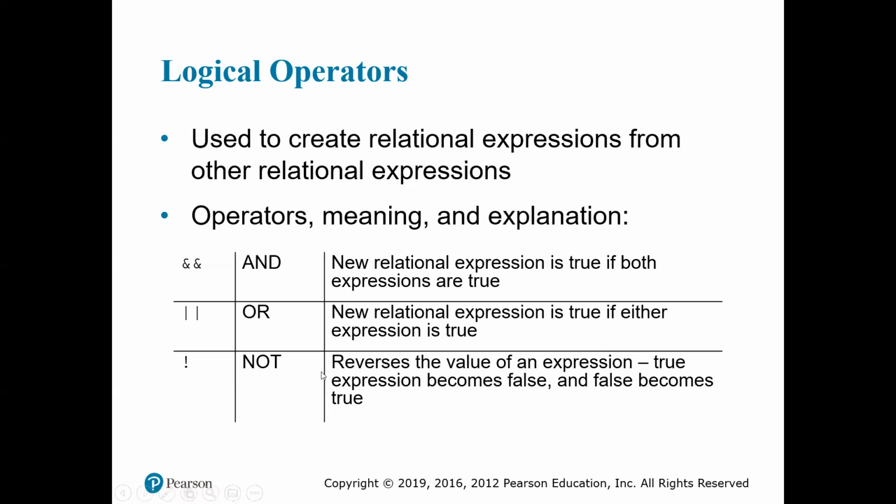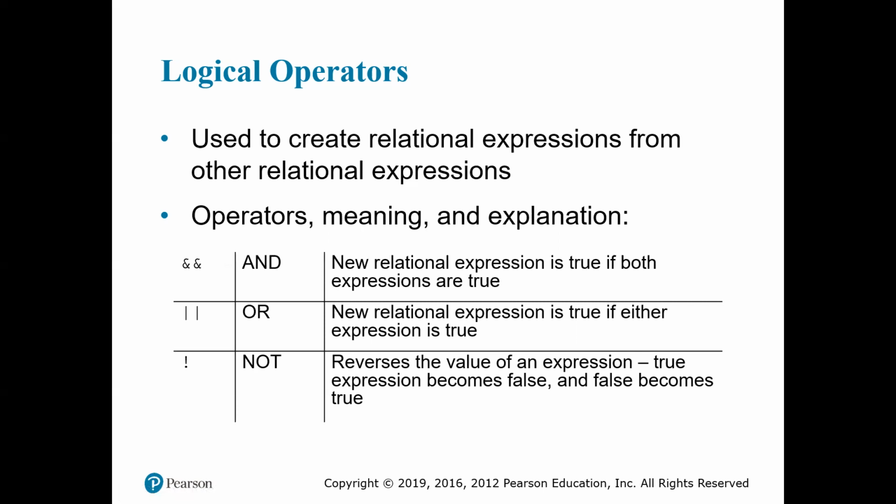Okay, the or is a little bit harder for people to remember. It's a straight up and down line. So it's actually, if you do shift and the key above the enter, then you can get that symbol. It doesn't look like a line on some keyboards, but it is a straight up and down line. And you don't want to put spaces in between the ands and the straight up and down lines. Okay, and then if you want to reverse any situation, you just put the exclamation point, and that means to negate it or to take the opposite of it. It means not.